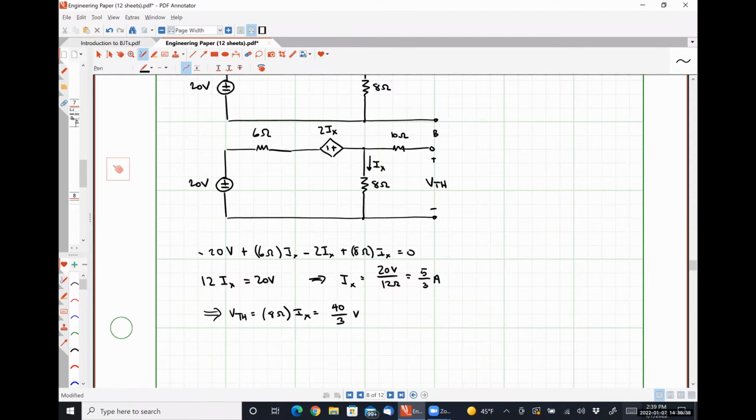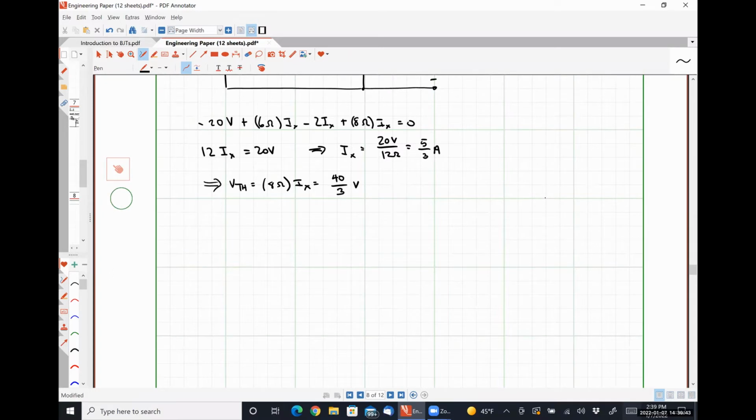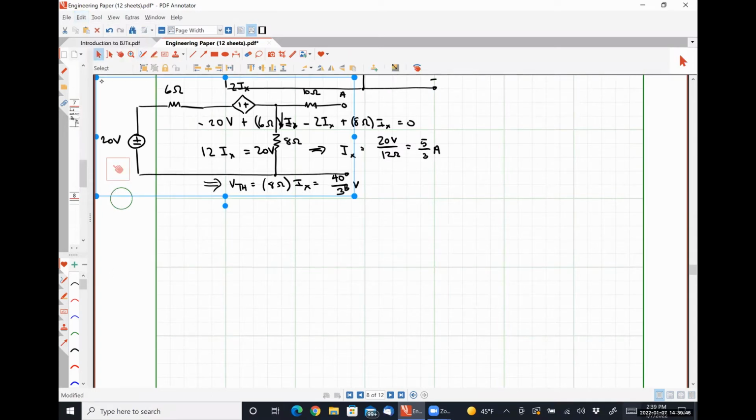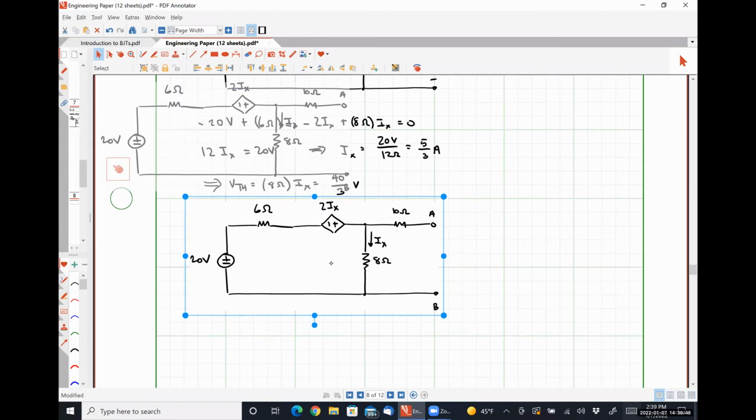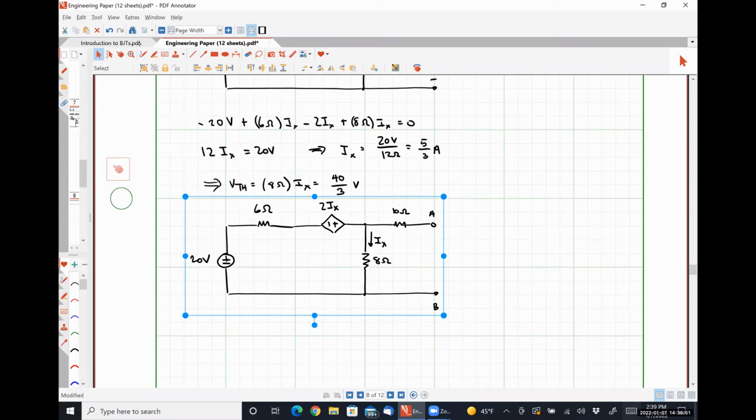So I'm going to copy our original circuit down again. Hopefully without as many technical difficulties this time. Now let's talk about how we would determine our Norton current. McKinley, could you give me a refresher on what our process should be, if you recall? If not, I'll pick on somebody else. Right. So not the resistance, the Norton current. So the Norton resistance and the Thevenin resistance are defined in the same way.